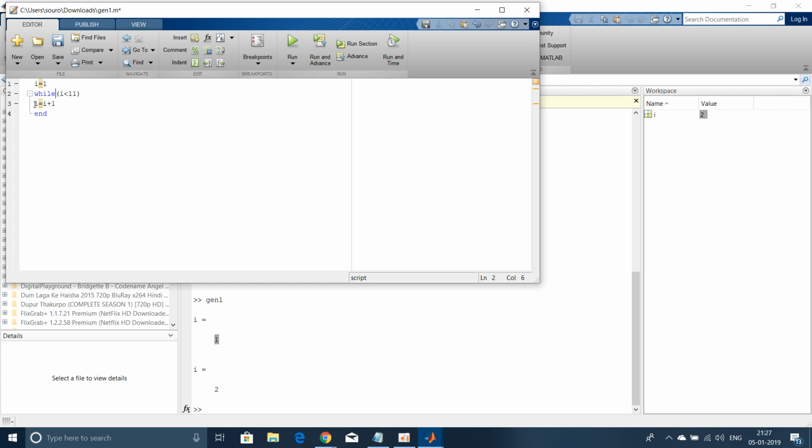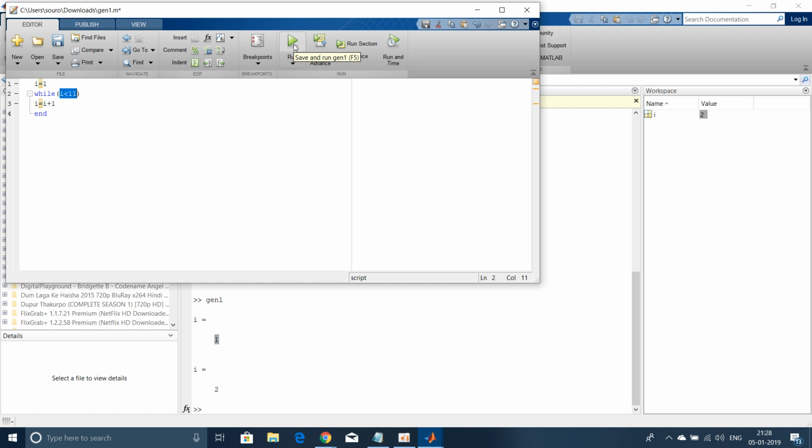But then when 1 is added to 10 to make it 11, it comes to the while statement once again. The while statement sees that I is actually 11, it's not less than 11. So since this particular condition is not met, the loop exits. I'll just show you that right now.